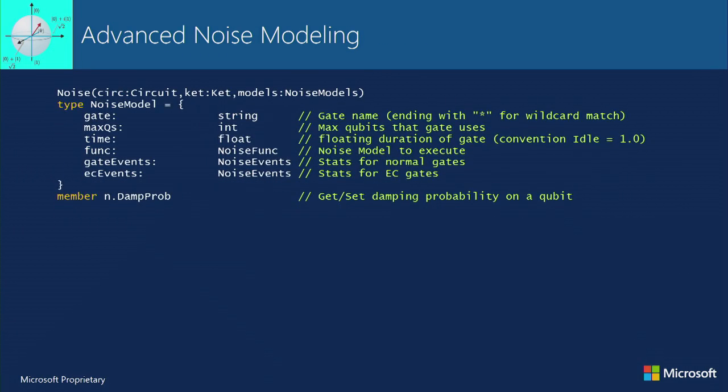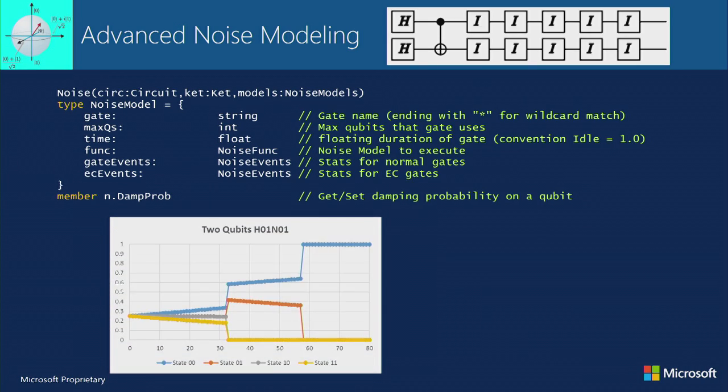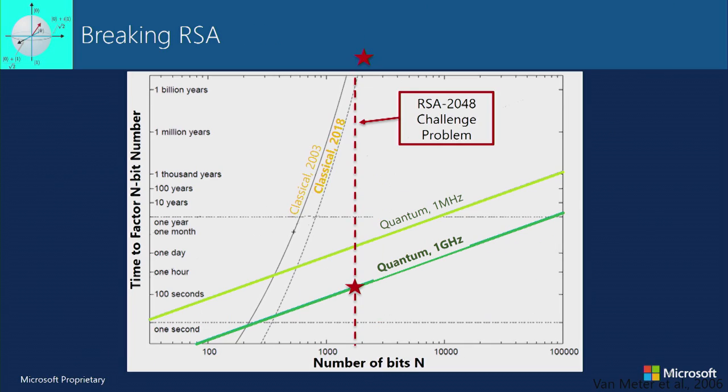We can also do very advanced noise modeling. In this case, we have a simple circuit where we're just sitting there with idle gates, waiting for time to go by. And we can watch the qubits getting worse and worse, and then there's a decoherence event. The qubit goes to 0, the second qubit goes to 0. Now we have a 100% probability of measuring a 0, 0, and nothing else at the end. So we can do all types of models, and it's user definable what the noise model looks like and how it works. This is actually applying the noise model to that teleport circuit and showing that we actually get the thresholds that were predicted a decade ago of what you should see when you get noise with teleport.